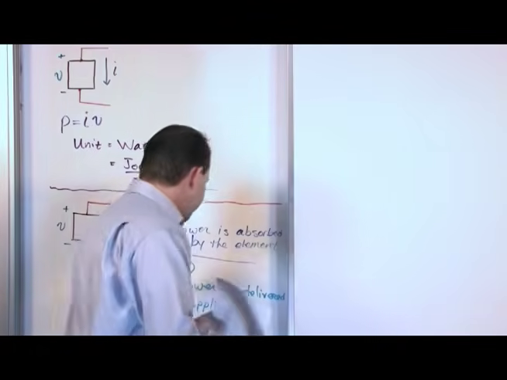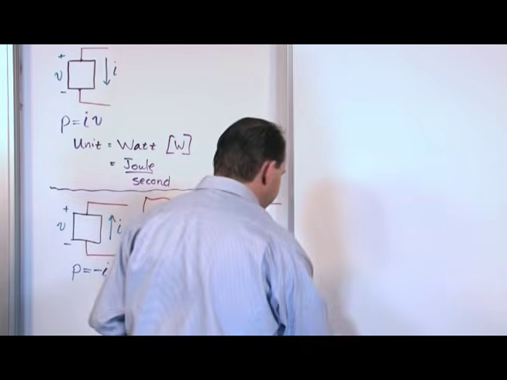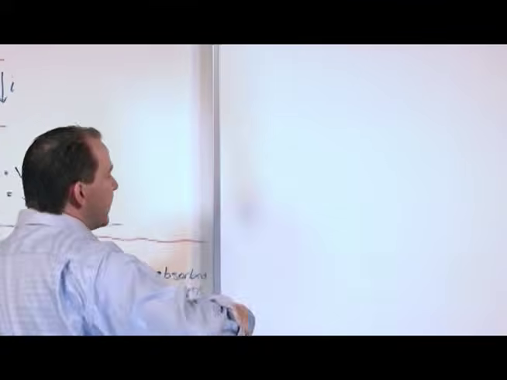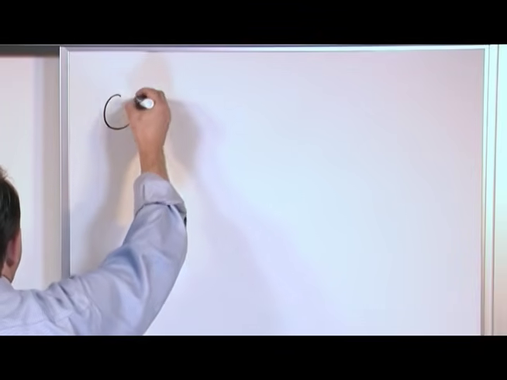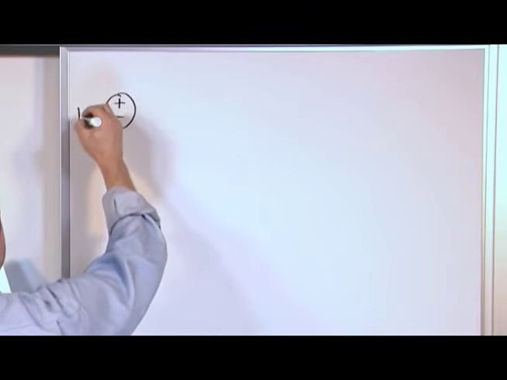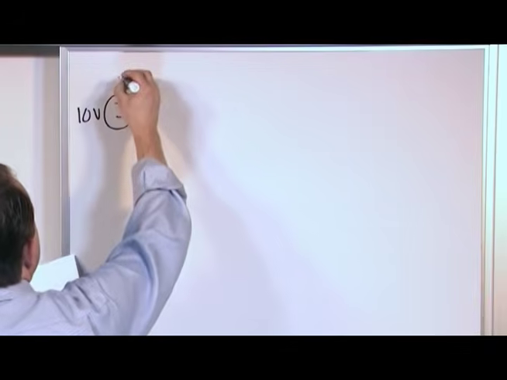So let's nail this down to something real. It's, I think, a little easier to understand. Now that I've kind of gone through that overview, then you'll really be able to understand this no problem at all. So it's kind of worth the pain a little bit there. So let's say we have a 10-volt source. Very simple circuit.